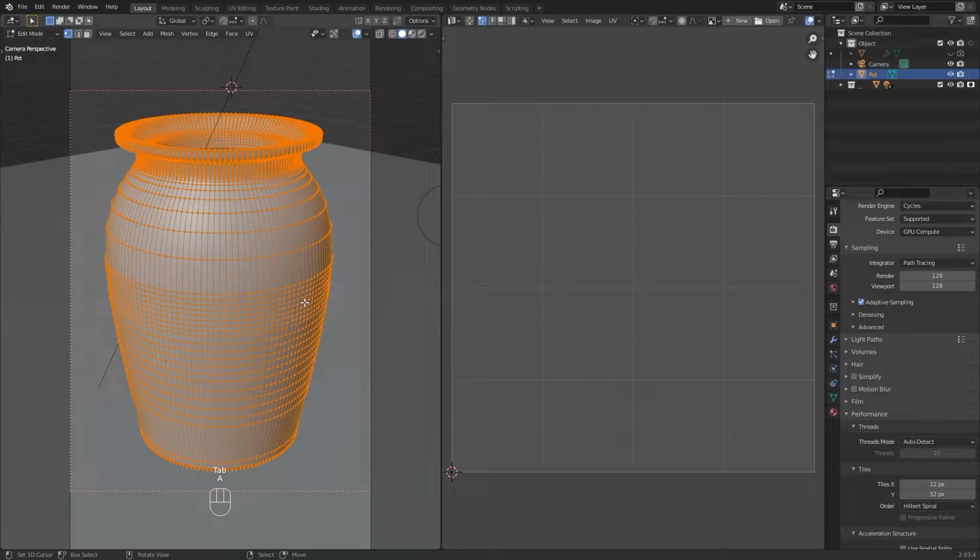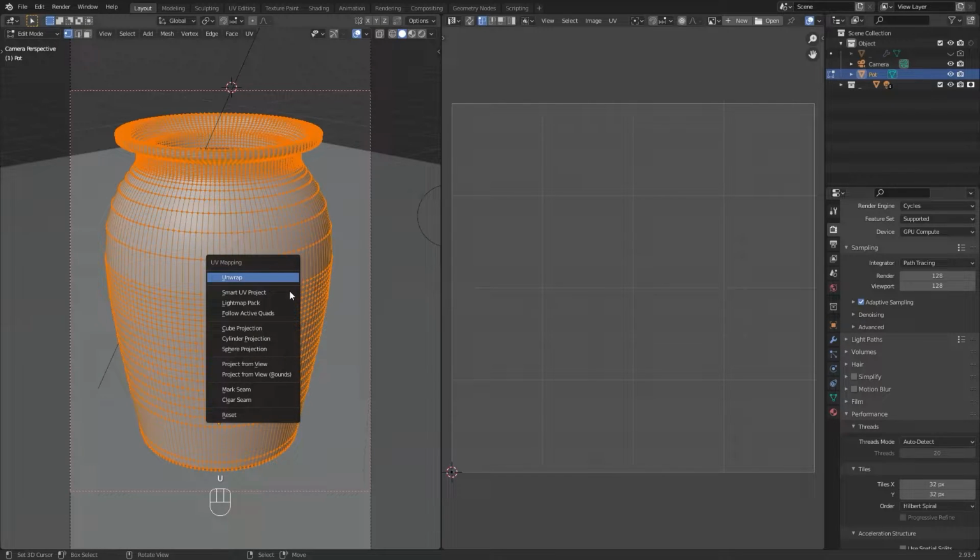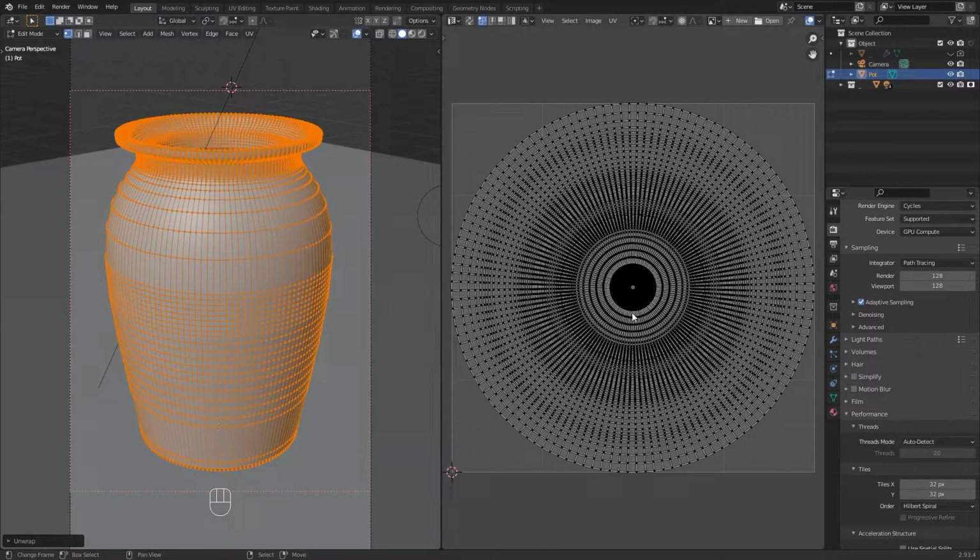To generate the UV map as we want for this object, we must first seam mark this object. So, let us now see what this seam mark is. I will now select this object completely in the edit mode and try UV unwrap here. Here's how this object unwraps the UV map before seam marking.